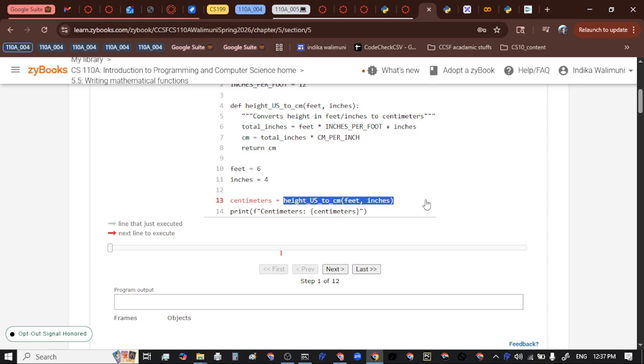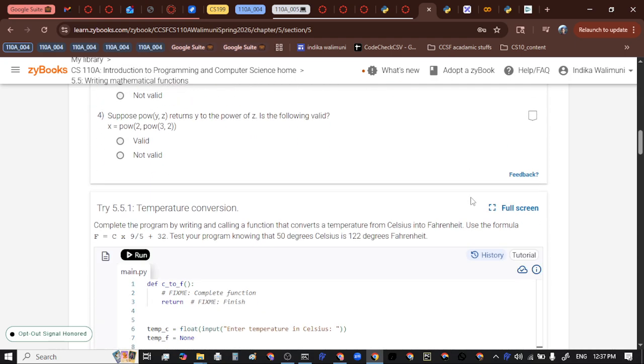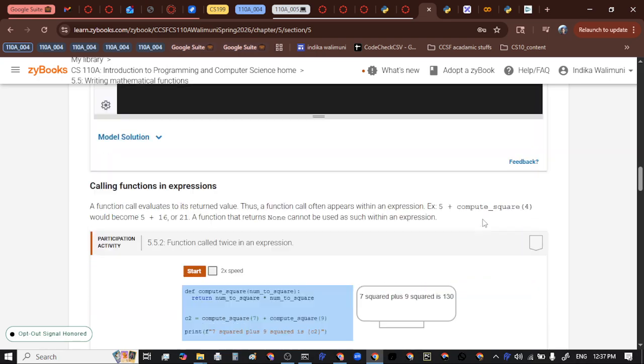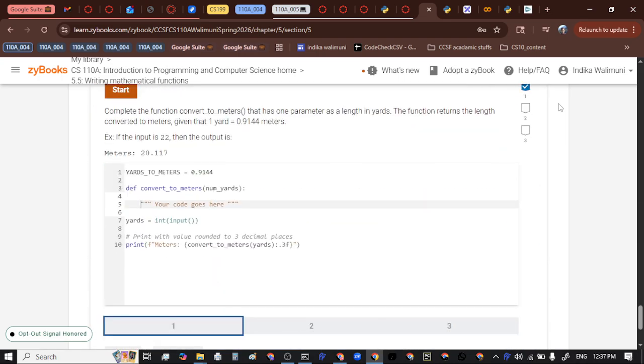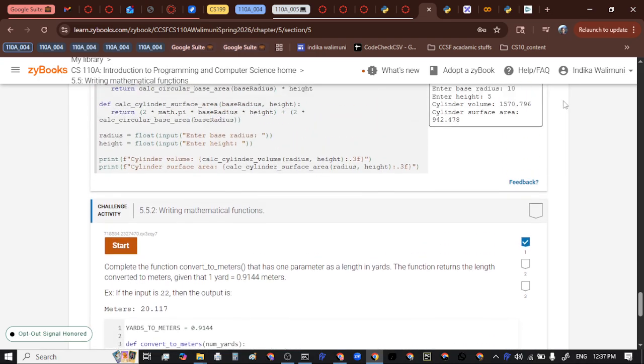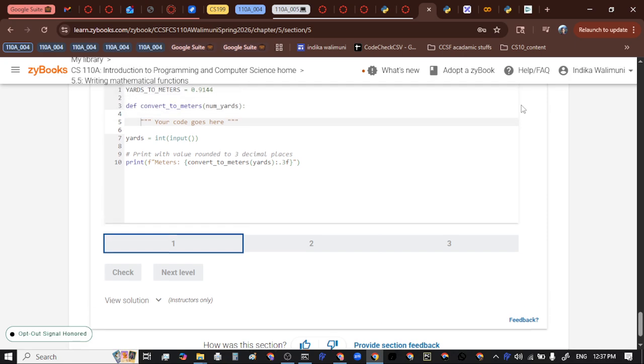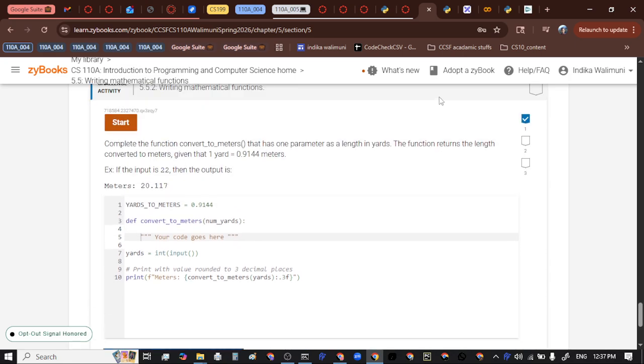Even the print function is an expression. Sometimes we used to call it the print statement, which is a kind of misrepresentation. All right, so that's that. I think we can go to the bottom and do a challenge activity. Yeah, let's do this one.